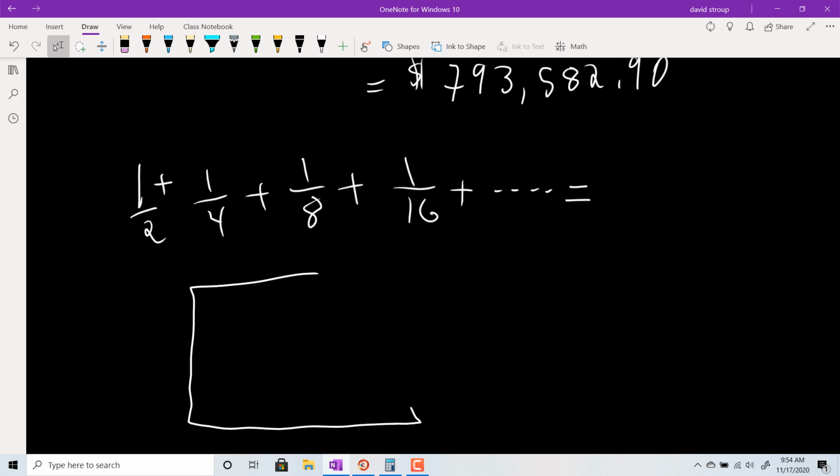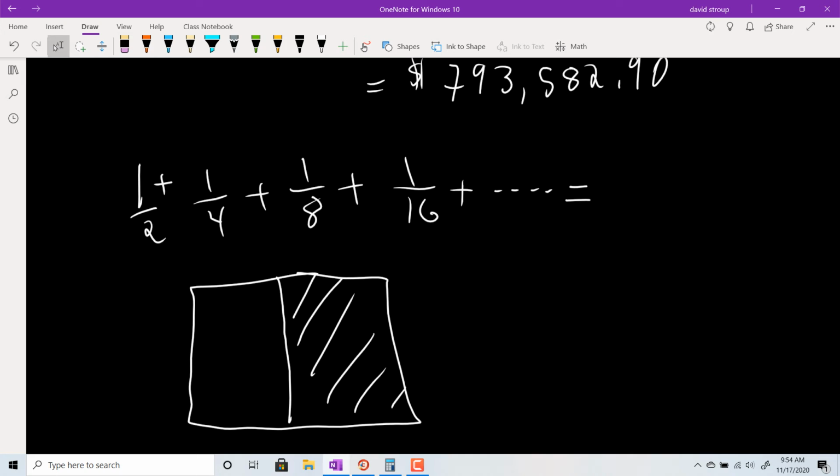Basically, you think of it in terms like a box. Here's a square box. First, I fill up half of it. Then I fill up another 1/4 of it. So that'll be this amount here. Then I fill up another 1/8 of it. That'll be like that amount there. And then I fill up a 1/16 of it. That'll be that amount. And then 1/32 of it, etc. You'll never go outside the box.